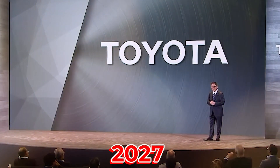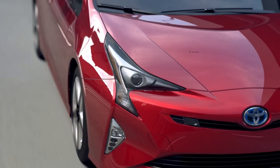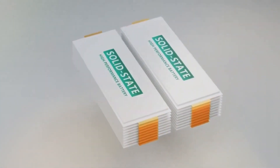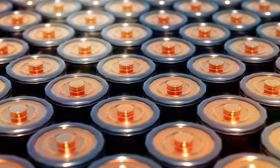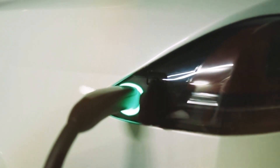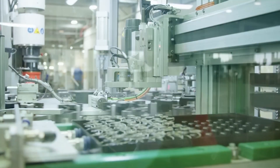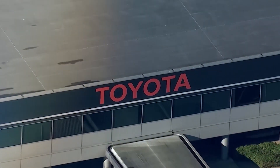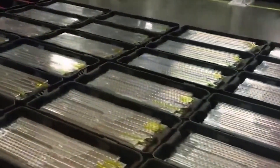As early as 2027, the business hopes to produce solid-state batteries for use in electric cars, according to the Financial Times. Solid-state batteries — which promise shorter charging periods, boosted capacity, and lower fire danger compared to liquid-electrolyte lithium-ion batteries — have been viewed as a potential game-changer for EVs. However, their practical applicability has been limited by higher manufacturing costs and difficulty. Toyota stated it believes it can streamline manufacturing, potentially making solid-state batteries simpler to produce than lithium-ion ones.